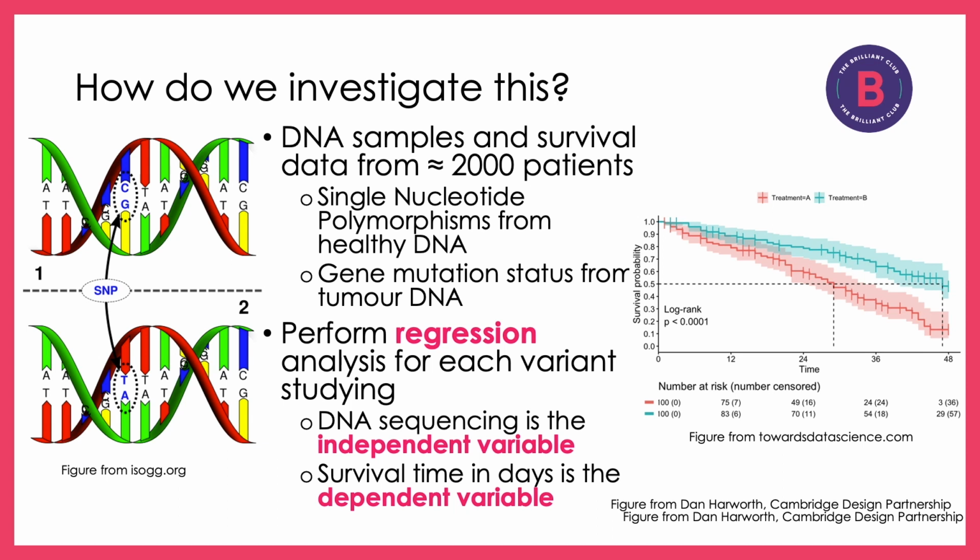The data I have access to comes in 2 forms. The information on the tumour DNA is simply whether or not a patient has a normal, known as wild type, or mutated sequence for a number of genes that are known to affect colorectal cancer patient outcomes.